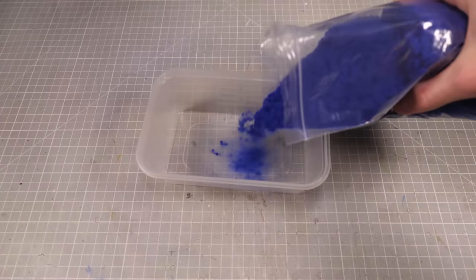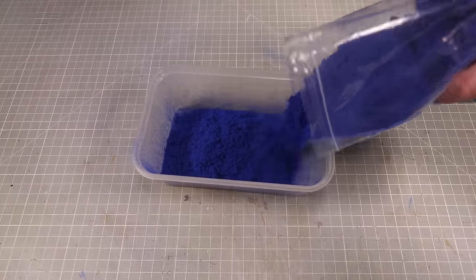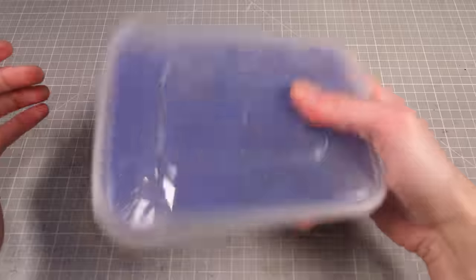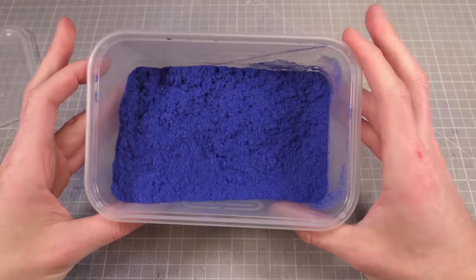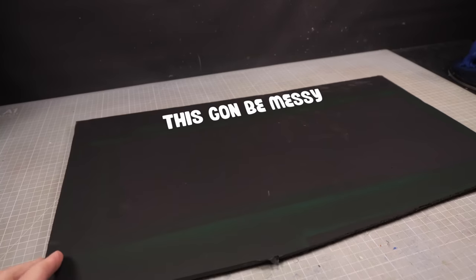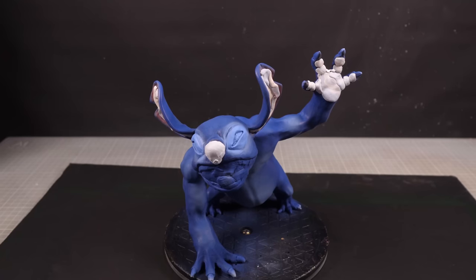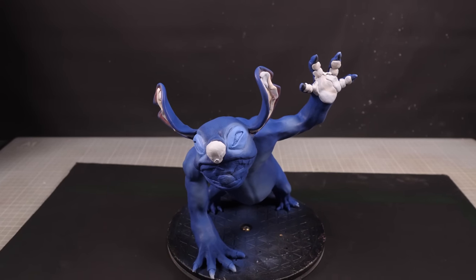To make my fur, I'll combine unequal parts of blue and white static grass until I've got a slightly lighter blue that's closer to the color of my blue paint base coat. Now in the past, I've used a static box to add the grass to my models, but I actually don't want an even coat this time since I think it would look better if it was kinda scraggly.